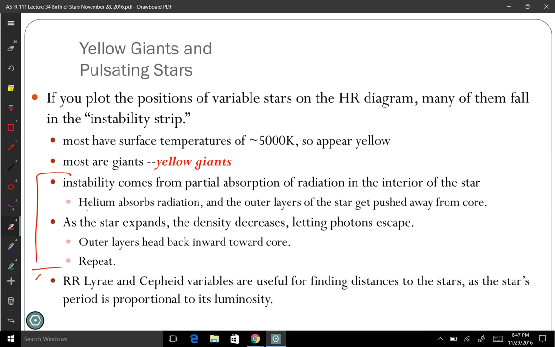But what happens is you have a star that will, let's say it's varying and it's in the collapse size. So it's its smallest size. Because it's smaller, it's giving off less light. So that's going to be the dimmer part of its phase. When it's collapsed down, the atmosphere is less transparent. That means it's going to absorb more energy coming up from below. So it's going to get hotter. Well, what happens when the atmosphere gets hotter? It naturally does what?